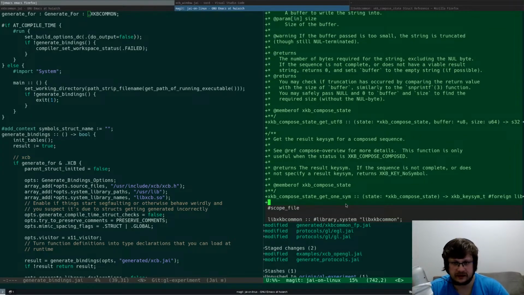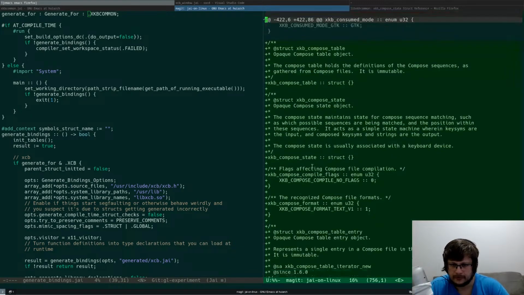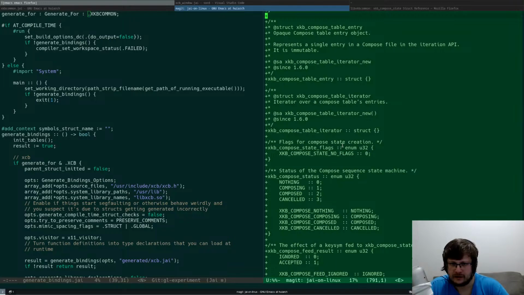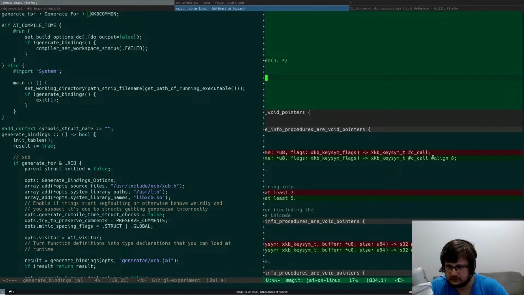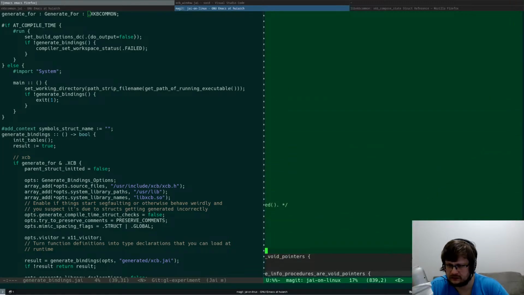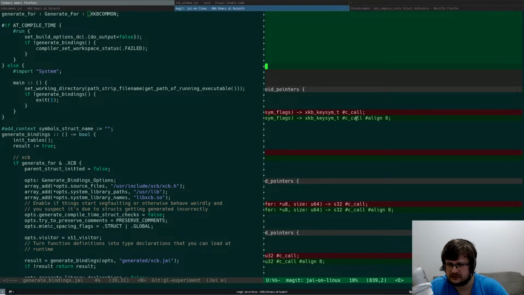Nice, and I assume it actually didn't change that much. Most of the stuff is the same. Well, oh, look at these, the explicit aligns. Wow. Explicit align.